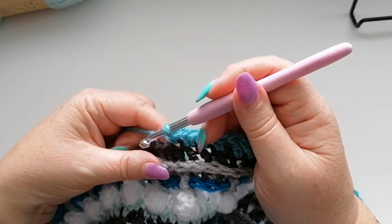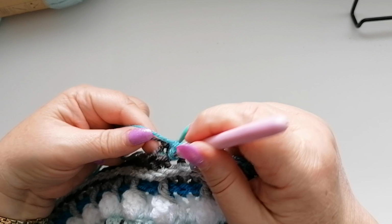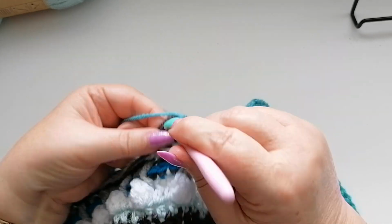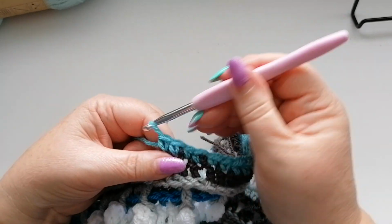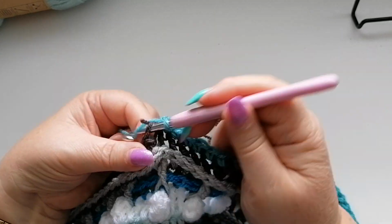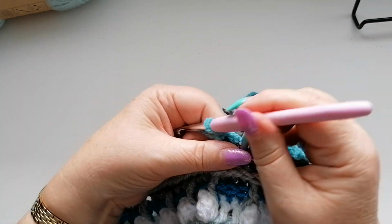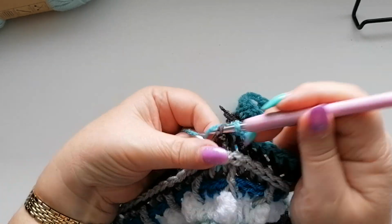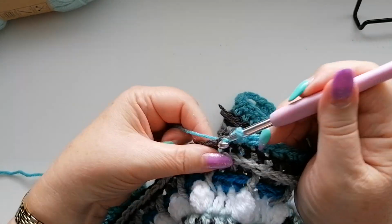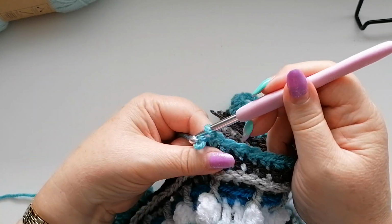And then we've got the 16 singles. 1, 2, 3, 4, 5, 6, 7, 8, 9, 10, 11, 12, 13, 14, 15 and 16. We're going to work 4 half doubles.